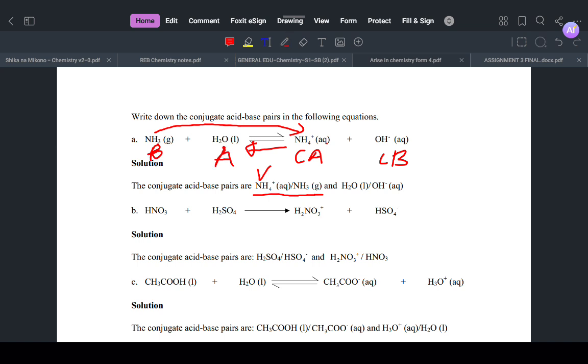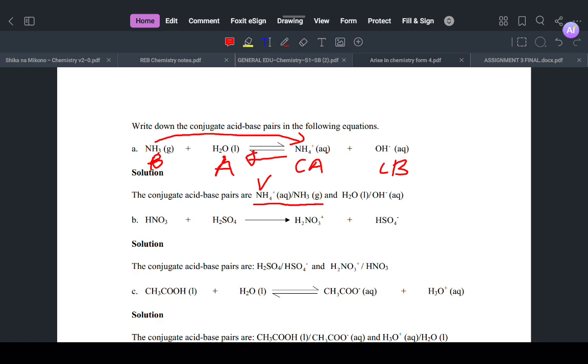So when writing down this, make sure that you start with an acid and then stroke base like that. So here, the NH4, if the reaction is to go backwards, will have to give up its hydrogen ion. Therefore, it is behaving like an acid. What is formed when a proton has been removed is a base.